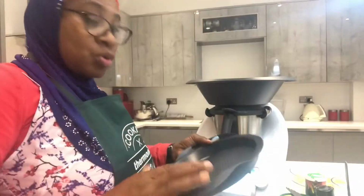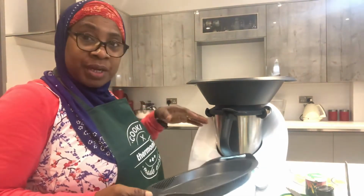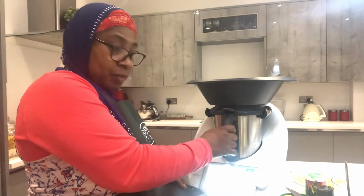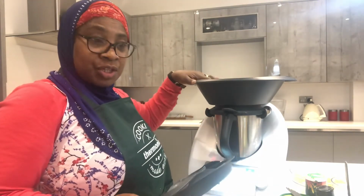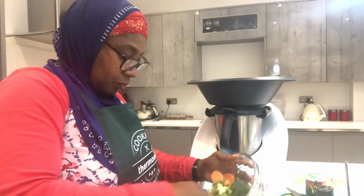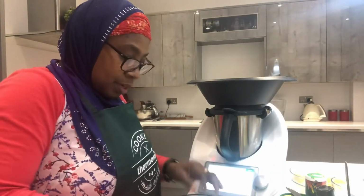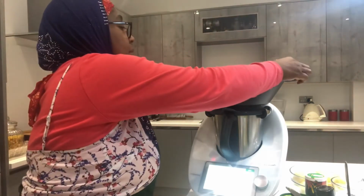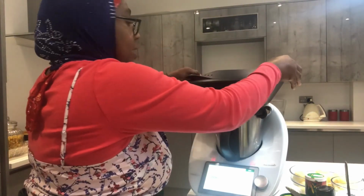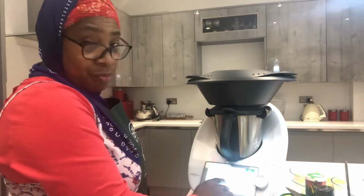Right, as you do this, remember in my previous videos you've seen we can do a 3-tier cooking, which is what we're going to do now. So this soup is going to cook in the mixing bowl while we have our Varoma on there with the chicken, and you can now have some vegetables here, which I'm just going to put here. So I've got some nice broccoli and carrots, and we can place that up on the Varoma, and this is going to give us our 3-tier cooking, as you can see, and that is going to be on speed 1 for 25 minutes on Varoma.